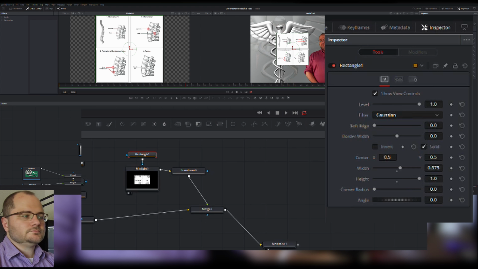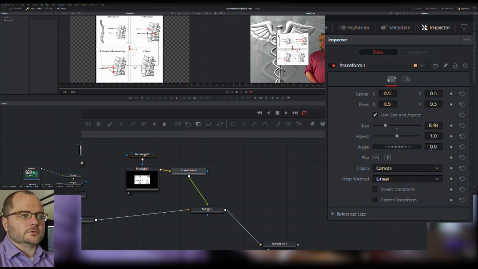And what I'm going to do to accomplish that is to use a rectangle tool. Now, since this is something I'm actually going to try and do to my source, I'm going to pipe that rectangle mask right into my source tool. And from there, I can use my inspector, change the width, change the height, until I'm happy with where it is. And now I can use my transform controls to move this guy where I want it.